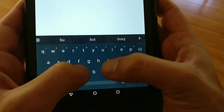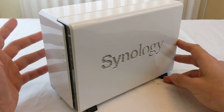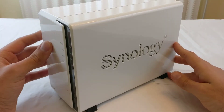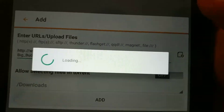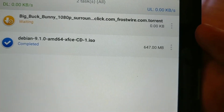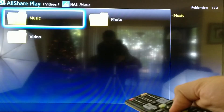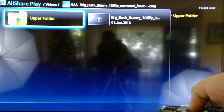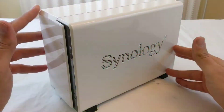You don't have to use your data or device to download things — you just connect to the drive from home and request things to be downloaded while you're away. For example, say you're at work and a co-worker recommends a specific movie. You pull out your phone, open DS Get, search for it, find it, and start downloading right there on the spot. By the time the workday is over and you return home, the download is finished. All you have to do is turn on the TV, navigate to that file, and play it. No flash drives, no CD-ROMs, no burning things — just download it, turn on the TV, and watch it.